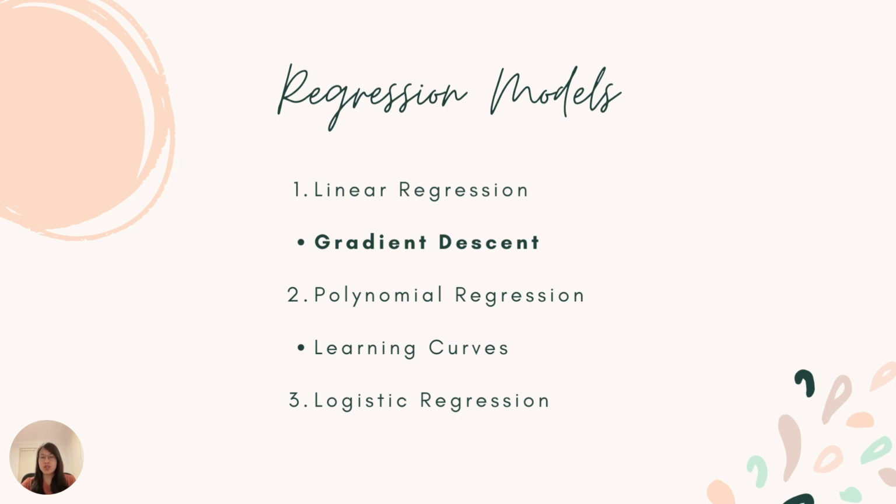For linear regression, there are two very different ways to train it. One is using a direct closed-form equation that directly computes the model parameters that best fit the model to the training set. Or we can use an iterative optimization approach called gradient descent, which gradually tweaks the model parameters to minimize the cost function over the training set, eventually converging to the same set of parameters as the first method. We will look at a few variants of gradient descent that we will use again and again when we study neural networks. So there will be batch gradient descent, mini batch gradient descent, and stochastic gradient descent.